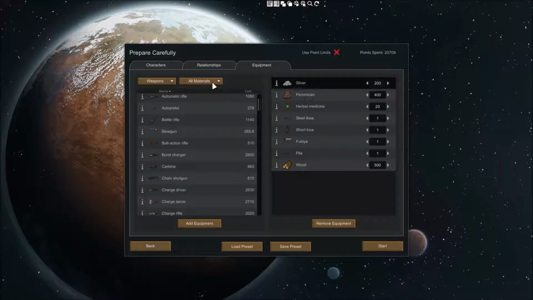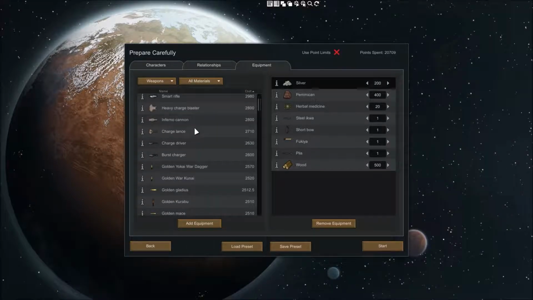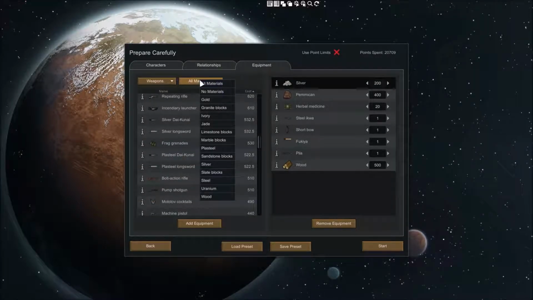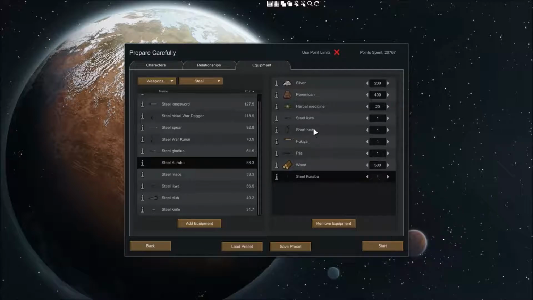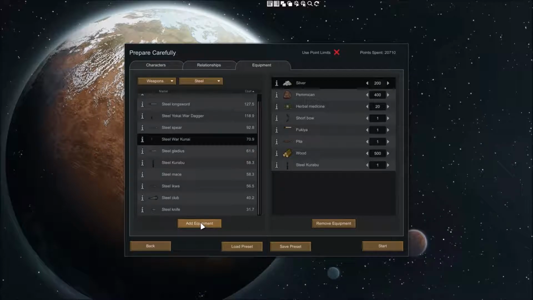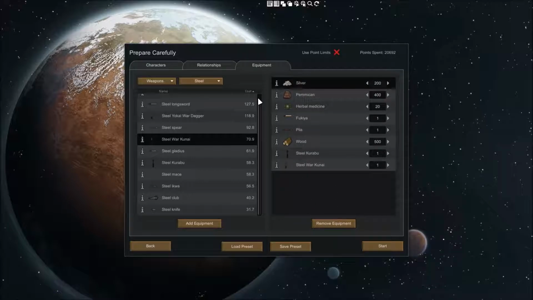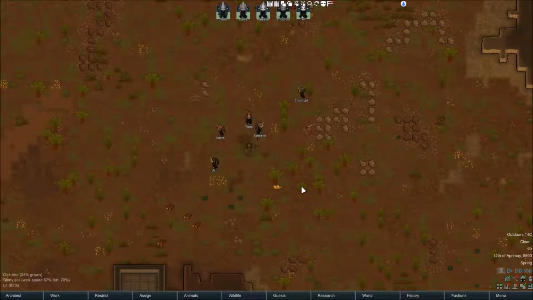Weapons. Scale. There we go. You want to throw in a replacement melee weapon for the ones that I'm taking out real fast. There we go. No short. That should start us off. And we're in.